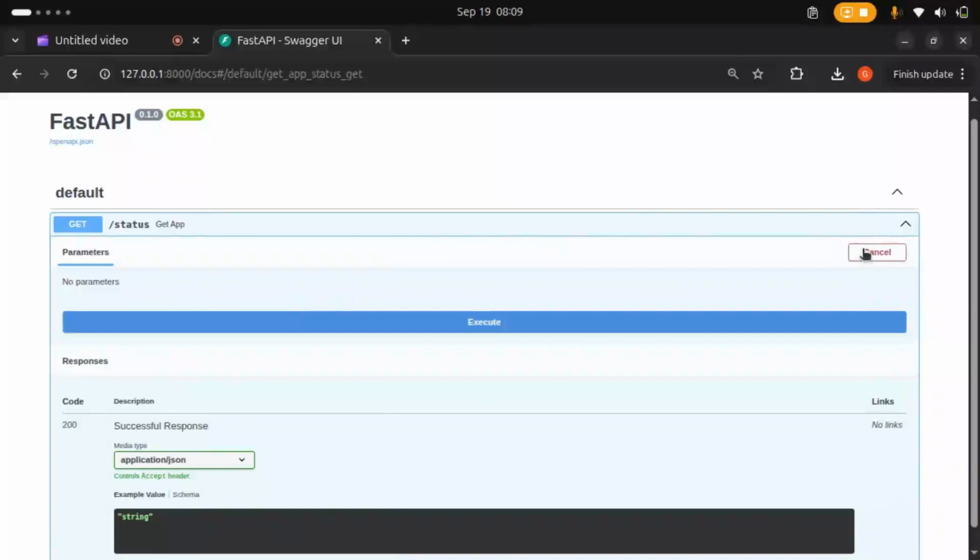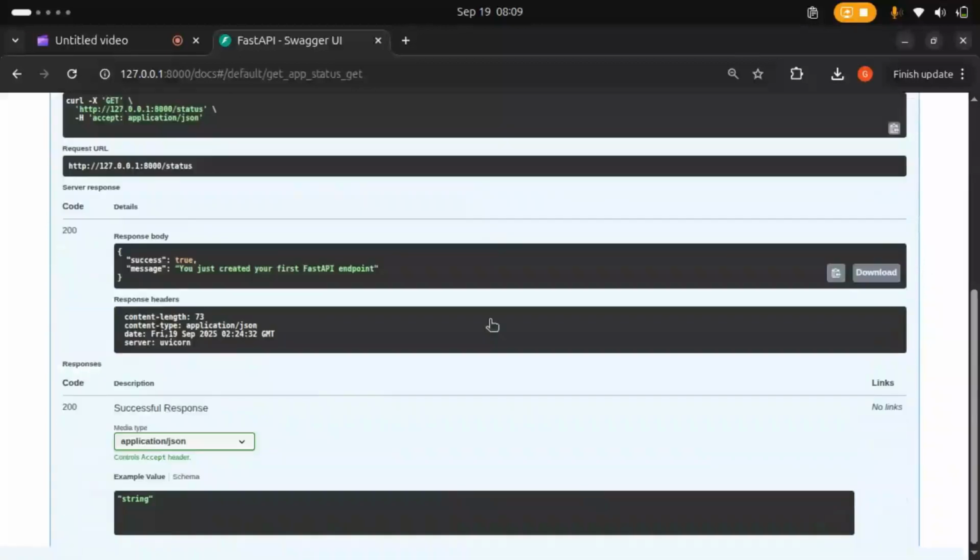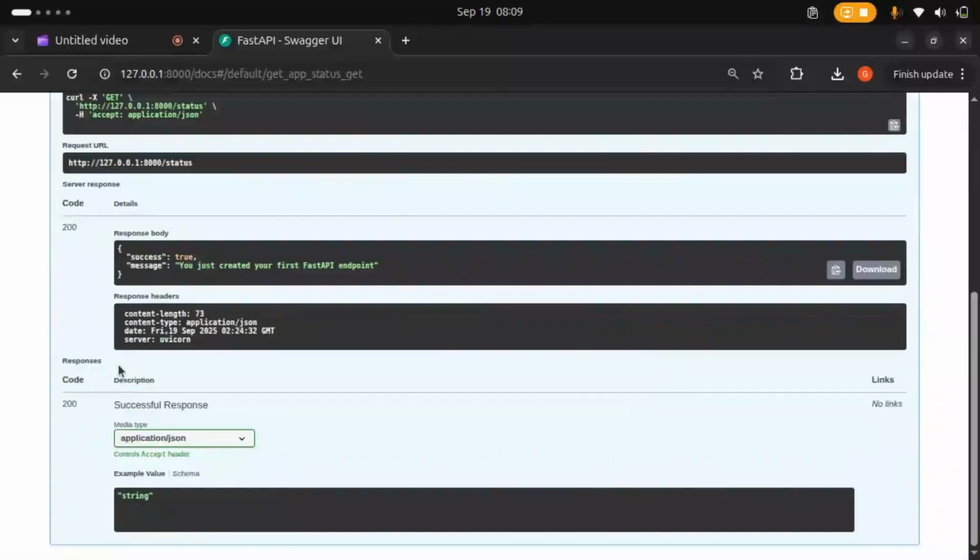Just click Try it out and Execute. It will return something and we can see the status is 200 and success true and the message is being printed. You just created your first FastAPI endpoint. Yeah guys, we just created our first FastAPI endpoint of this series. Congratulations to us.